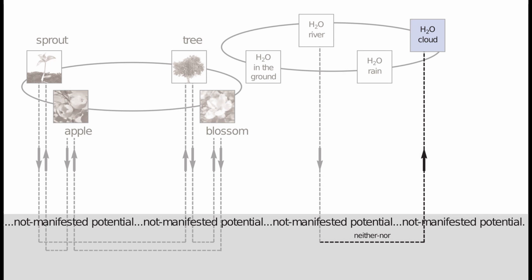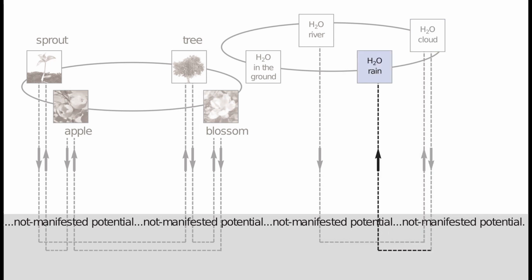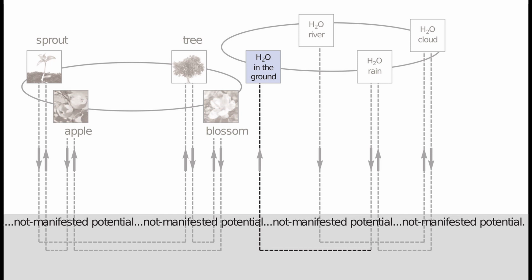The well-known quantum physicist Professor Carlo Rovelli also refers to this when he talks about movement. If we see an object at the position A and then at B, we can make statements about A and B. But we can't say anything about the in-between. The graphic then shows the same picture for all other transitions in the water cycle. From cloud to rain, from rain to ground, and from the ground back to the river.